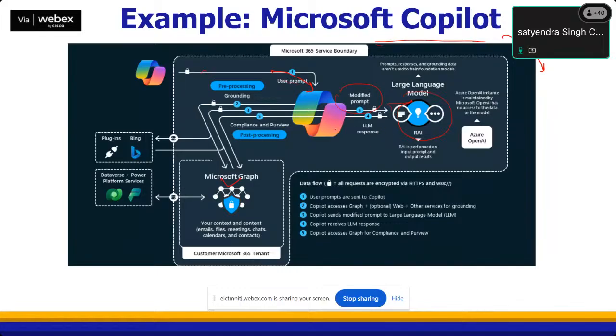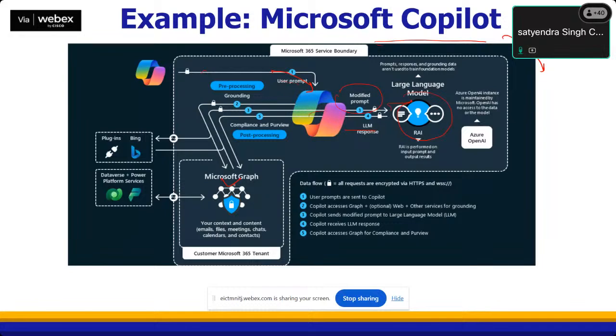The output is given to Microsoft Copilot, and then the response is also shared with the plugins or add-ons in your existing classical traditional tools.